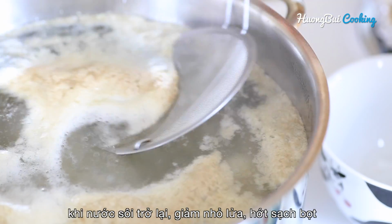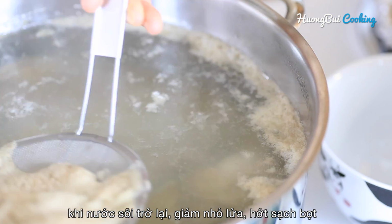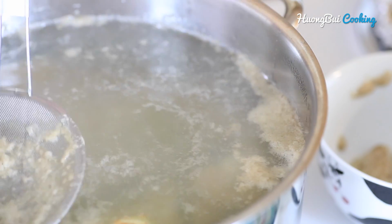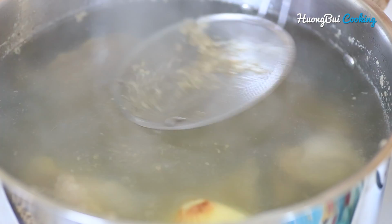As soon as the broth starts to boil again, lower the heat and skim off the foam rising on top. You're gonna need to do this step occasionally in order to make the broth clear.